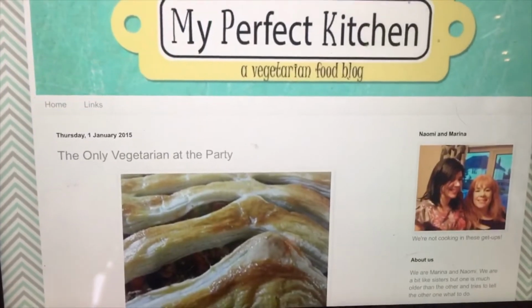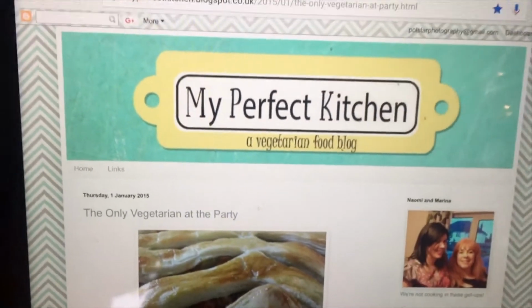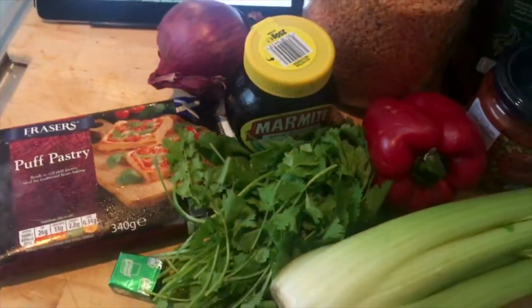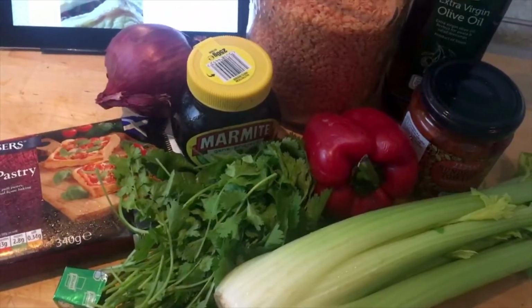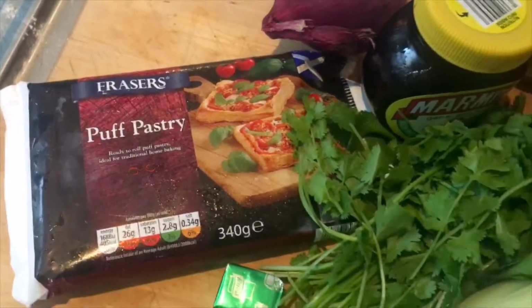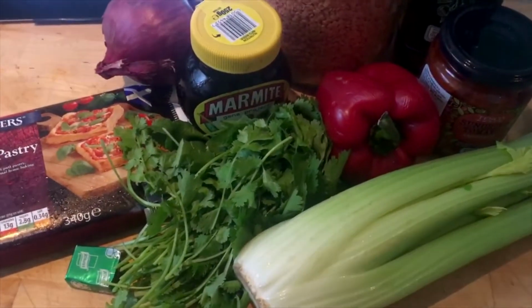My perfect kitchen, the only vegetarian at the party. This recipe says 2015, it's on here, but I got it before then. I think it was a BBC Good Food recipe. Here goes. I'm going to show you how to do the red pepper lentil jalousie. My puff pastry is frozen at the moment, so I will have to make it up tomorrow morning, but I'm going to do the filling now.